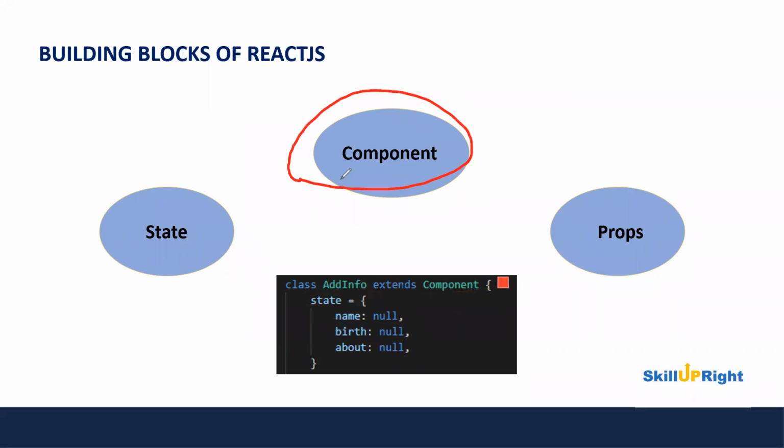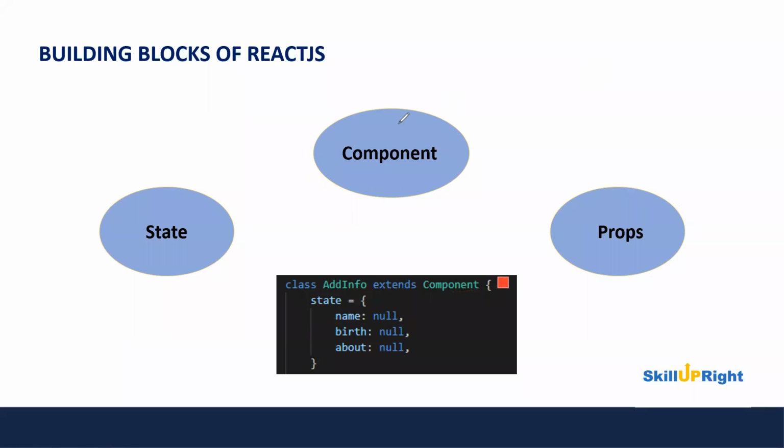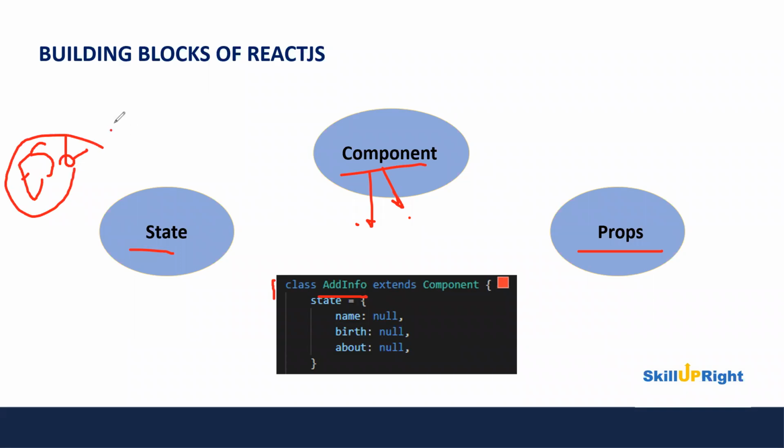Now, further from this, I'm picking this topic. Next we have types of component. Yes, Varun. In ReactJS, we have 3 building blocks, that is component, state, and props. Components are of 2 types, classes and functions. This is the snippet you can see, a class is created. If you don't know what a class is, you need to go through ES6, because when we start learning React, we learn ECMAScript 6 first. Then we go to React.